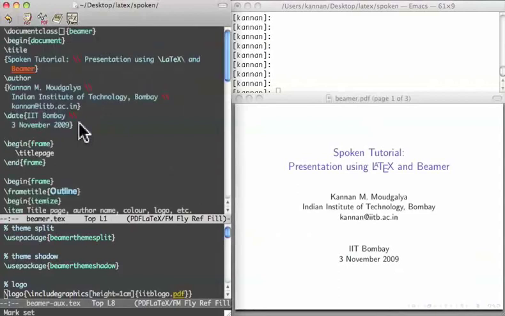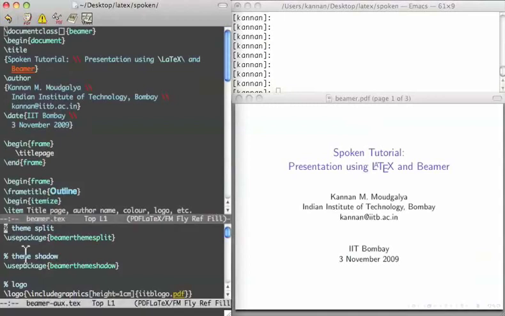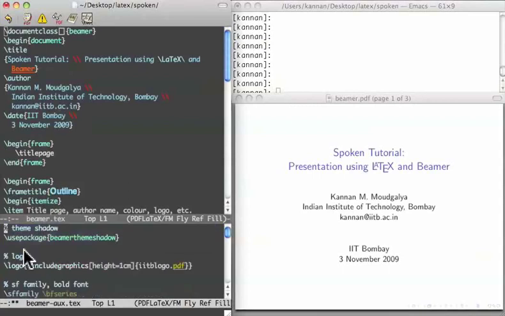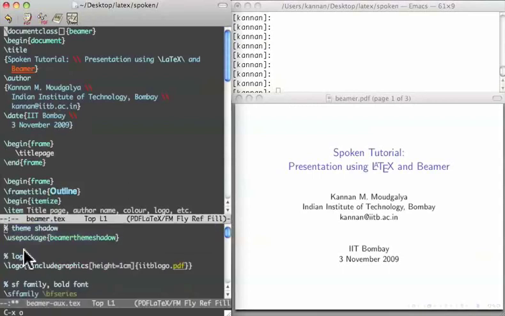Now what I'm going to do is, whatever change, whatever improvement I'm going to make to this, I'm going to add one at a time and then explain. Let's see what happens when I add this command, Beamer theme split. Let me cut it. Come back here.